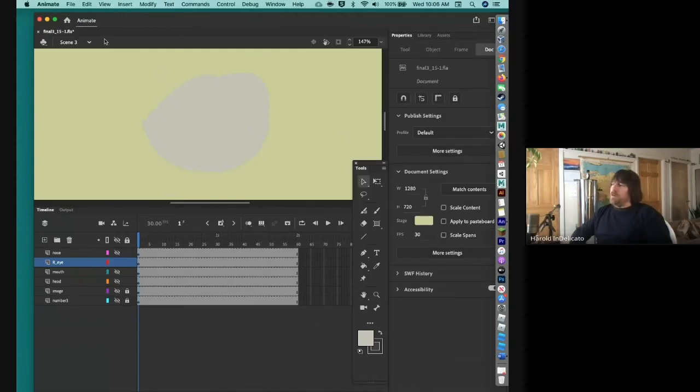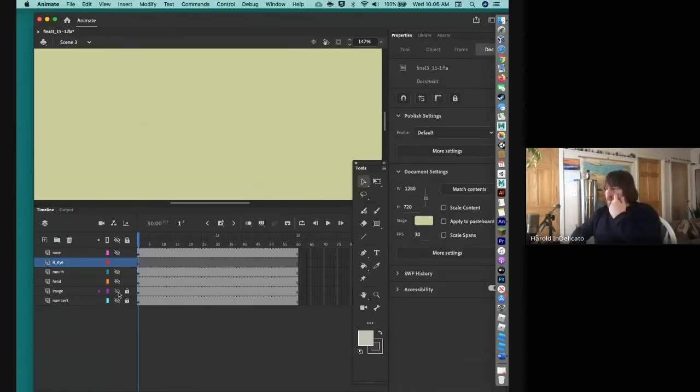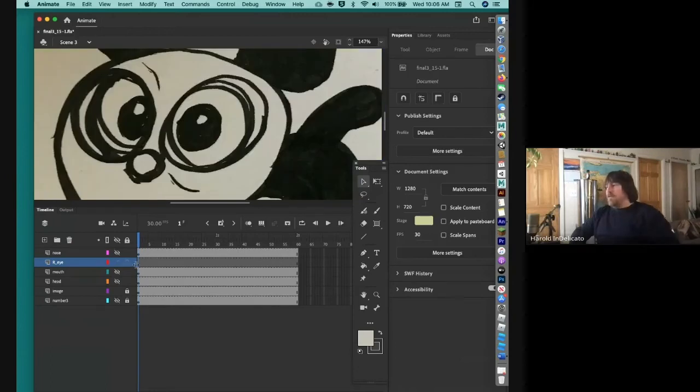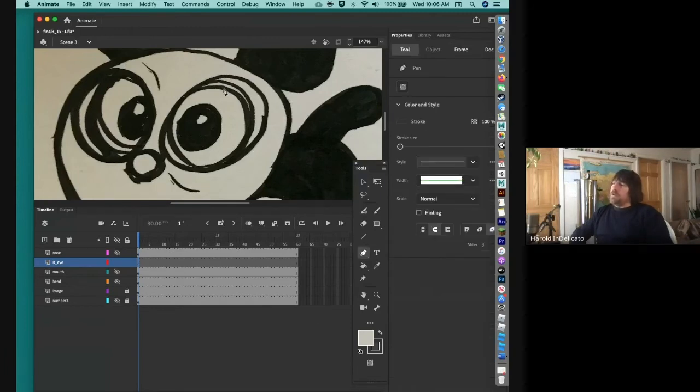So now I'm going to quickly do it with the image. So I turn down the image, I go back to the right eye, I click on the first keyframe. I select the pen tool, I click once, I click and drag and pull. Don't let go. Drag and pull. And you want to point the handle in the direction that you're going. So if you're pointing the handle up like this, it's not going to work. Point that handle in the direction you're going, and you should be good.